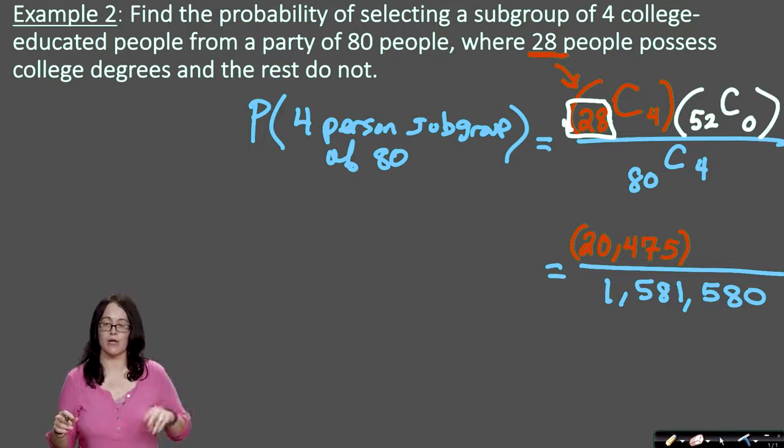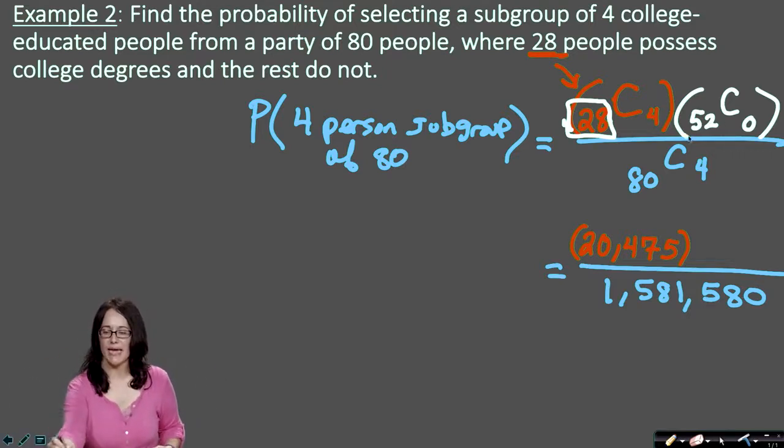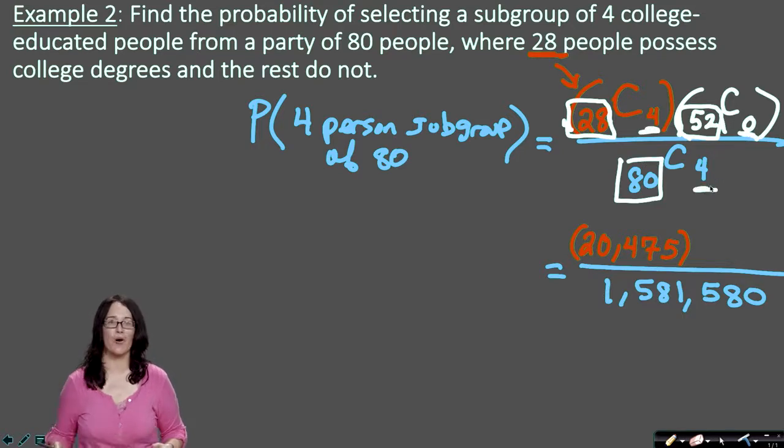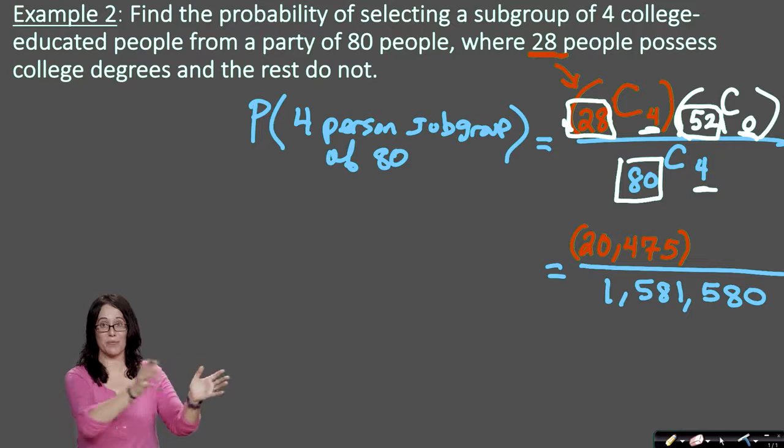The second reason I wanted to show you this is that it's another way you could do the problem, to make it more orderly. Now if I notice the 28 and the 52, they should add up, if I talked about everybody at the party, to 80. And the 4 and the 0 should similarly add up to 4. So that's a nice way to keep yourself very organized and talk about all the people at the party so you know how many you took from each group.